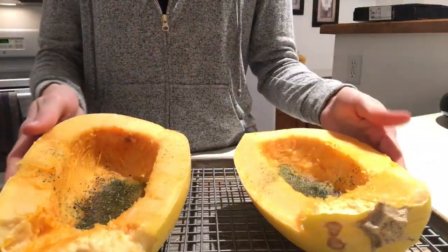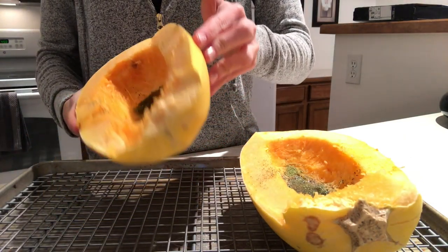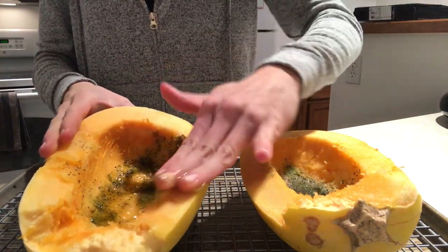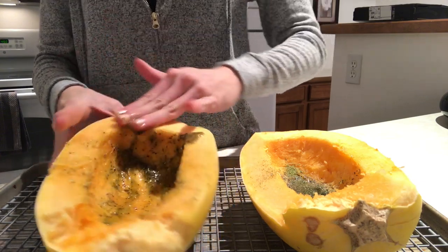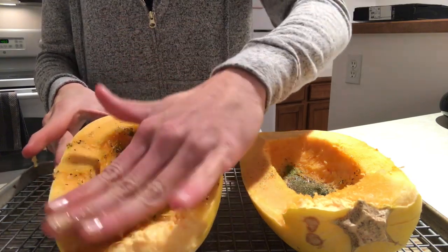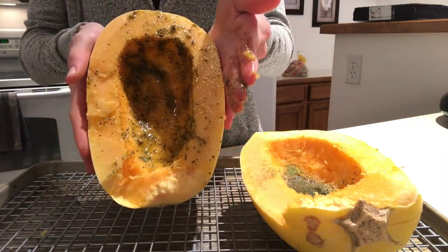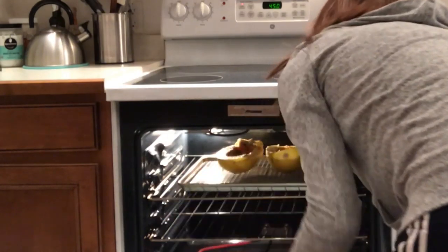Okay, so then we'll take our hands. And all of our olive oil and seasonings are just sitting right in there nice and pretty. And I like to just massage it in to the spaghetti squash. Kind of get the edges. There, and that's what it looks like. So these are gonna hang out in the oven for about 40 to 45 minutes. I know it's kind of a long time to wait.